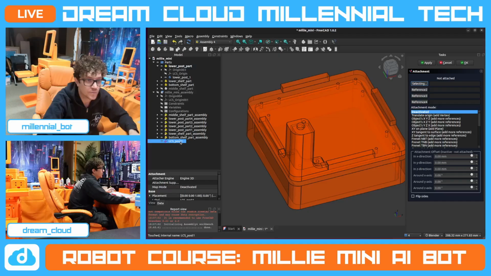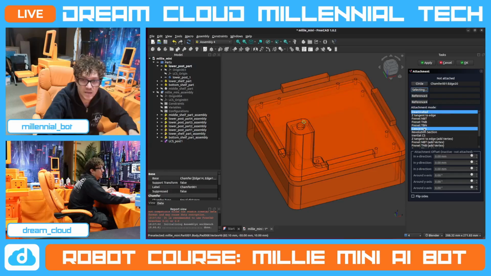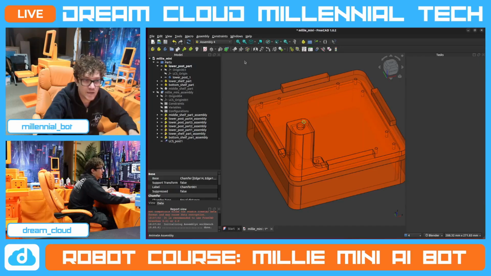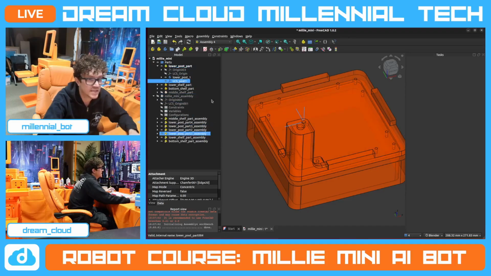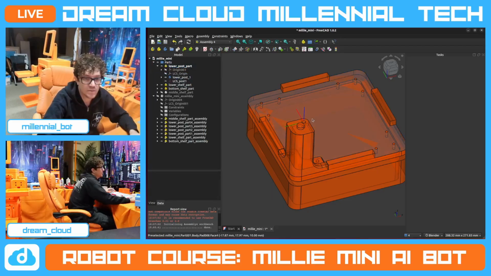It created this point all the way down here. So what I'm going to do is just keep going, select that, select concentric, and hit OK. But I'm also going to move that up into here just to prove that these things can be manipulated. So now this local coordinate system point is actually in the lower post part, even though when we created it, it wanted to throw it down here. So we're good. That point is there. I'm going to turn it off.